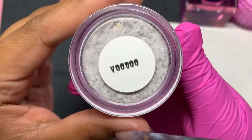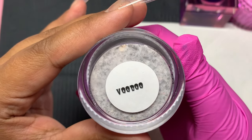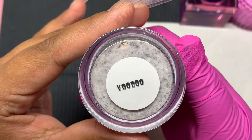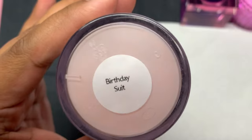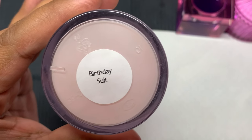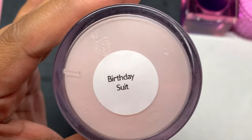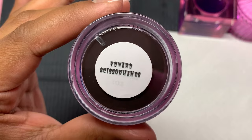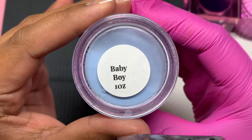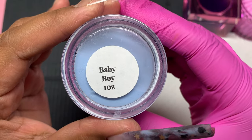So today we're going to be doing a recreation from Vanessa Nails. I just had to. So let's jump into the products we're going to be using today. We're going to be using Voodoo from our Halloween collection. We're also going to be using Birthday Suit for the Frenchies. And then we're also going to be using Edward Scissorhands. This one is also from the Halloween collection. It's an old acrylic, but I just had to put it into the Halloween collection.